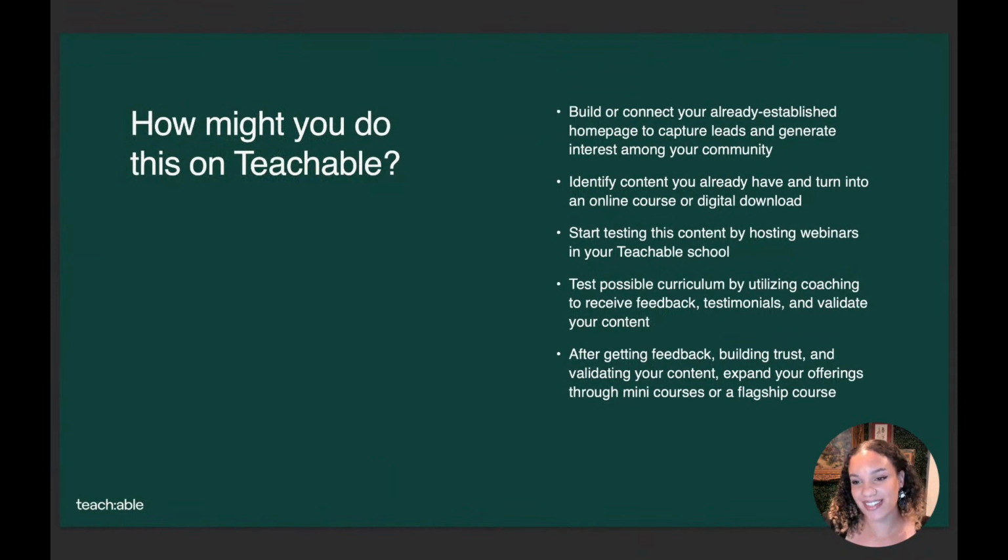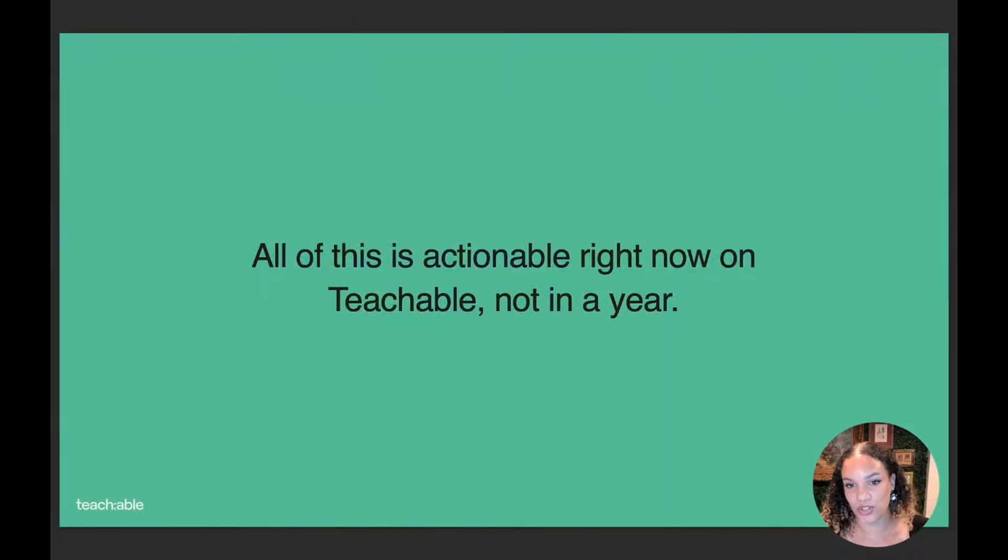And you can definitely do all of this on Teachable by building or connecting your already established homepage to capture leads and generate interest among your community. By identifying content that you, again, already have and turn it into an online course or a digital download. You can start testing this content by hosting webinars in your Teachable school. You can test a possible curriculum by utilizing coaching to receive feedback, gather testimonials, and validate your content. And after getting that feedback, building that trust, and validating that content, you can expand your offerings through mini courses or even through a flagship course. And all of this is actionable right now on Teachable, not in a year, not in 6 months, right now.